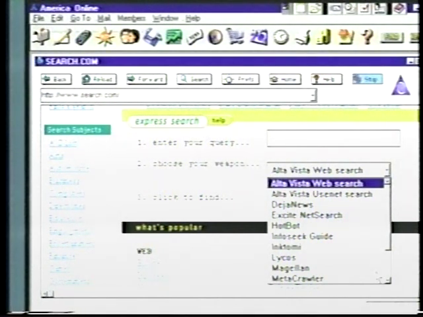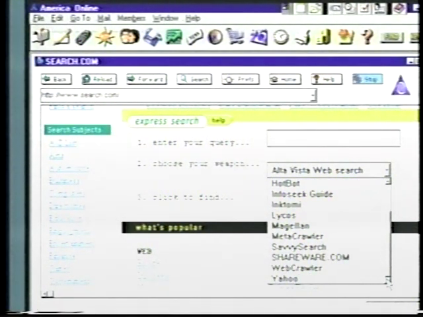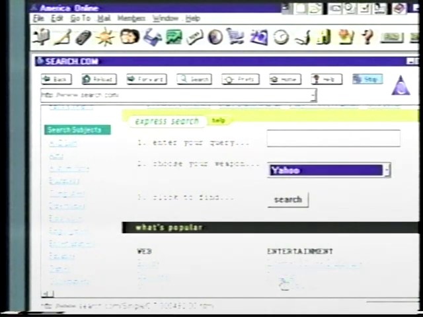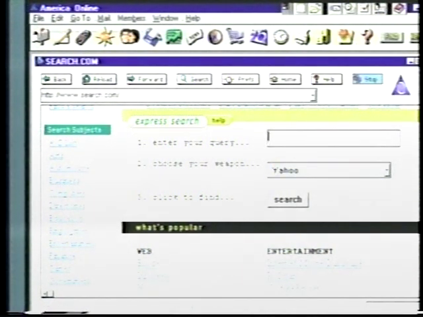Scroll down to the bottom of this list, and we see Yahoo, which according to our top 25 list is a very popular search tool. Let's try it. Select Yahoo. In an earlier internet lesson, we searched for information about NASA's mission to send a probe into Jupiter's atmosphere. Let's see what information we can find on this now. Suzanne, click in the query box and enter NASA. And click Search.